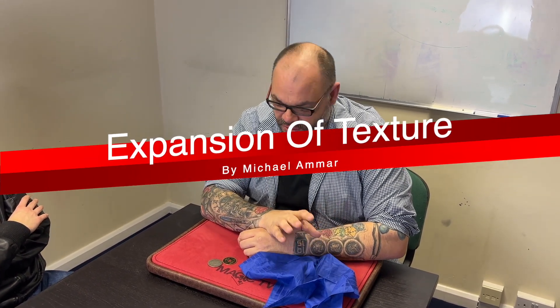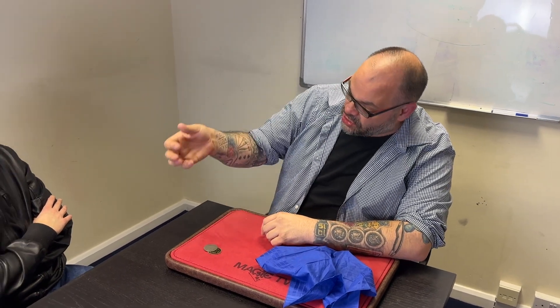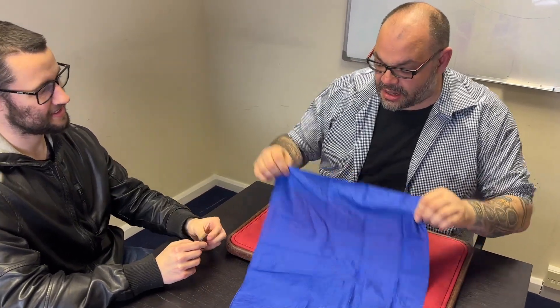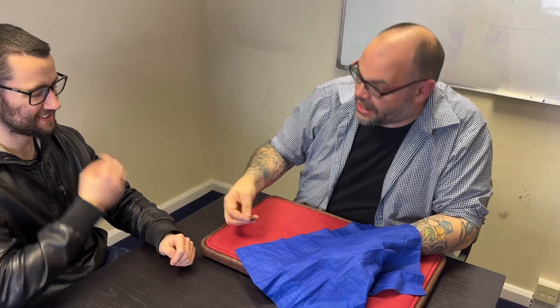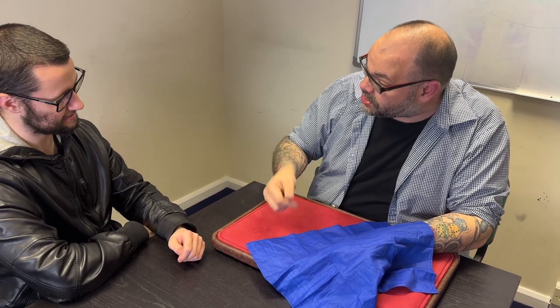I think Michael Lamar touched on this in Easy to Master Coin Magic. This is a classic of coin magic. You can have a look at those two coins for me, Jack — make sure they're okay. It's a yen — are they good? Yep. And a handkerchief, no holes? Correct. Not that you can see. So the idea — I've got the Chinese coin, I've got the silver coin.